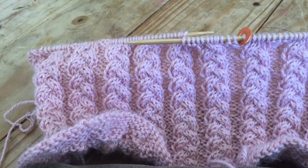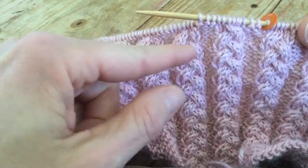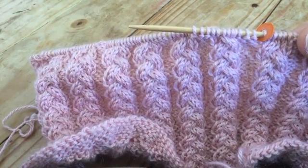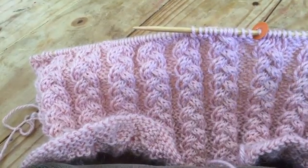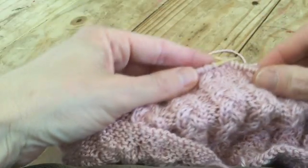So now I'm going to show you how to do the cable stitch. You can see in this cowl, the last cable was twisted to the right, so now we need to make a left twisting cable, which means we're going to hold the stitches to the front of the work on the cable needle and then go back and work them.